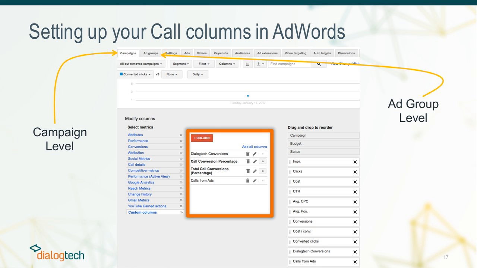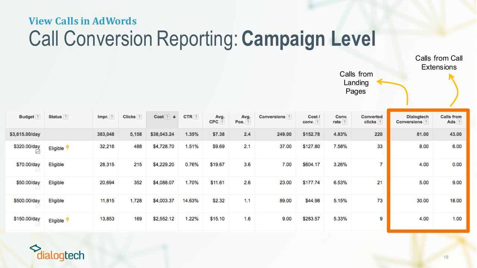The other one I look at is calls from ads, and those are the two that we're going to look at throughout this whole presentation. Calls from ads are the calls from call extensions, whether it's click-to-call on mobile, or some call extensions do come through from desktop. The majority are mobile, but I'll show you how to look at that as well. For both campaigns and ad groups, you can bring these two columns into your screen so that you can look at your landing page calls as well as your calls from call extensions at any point and filter your time frame.